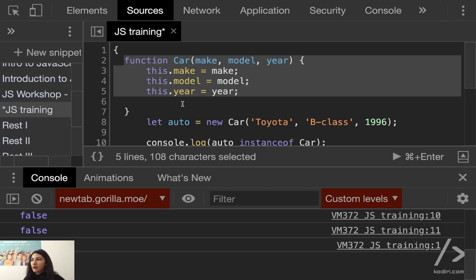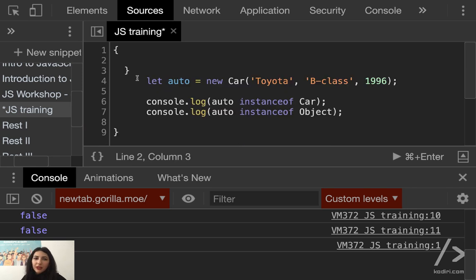Yeah, I want to show you the example with the function.